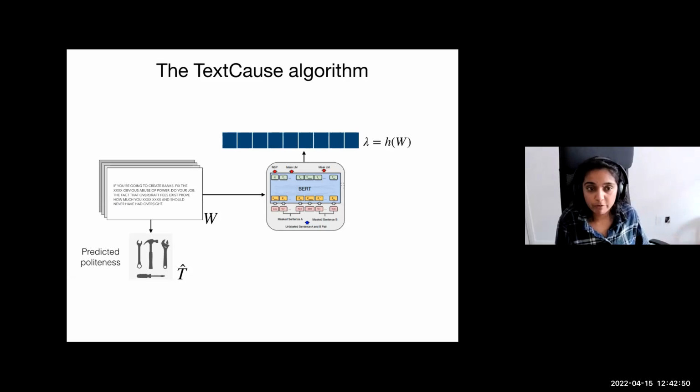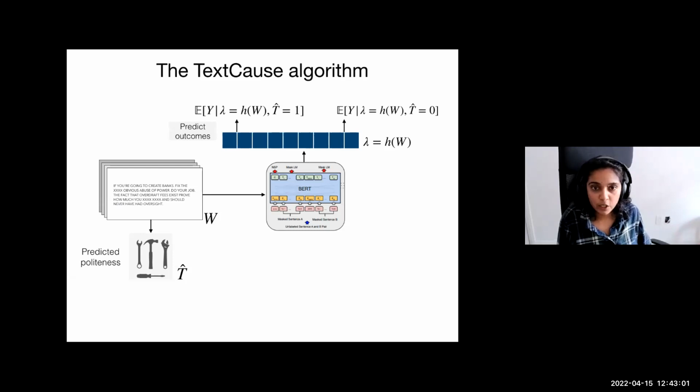BERT produces for every document, or every sequence of tokens, one embedding, and we're going to train this embedding to predict the expected outcomes. You can do this, for example, by minimizing cross entropy loss if you have binary y. You can also minimize squared error if you have continuous y. There's many things in between for each group, right?